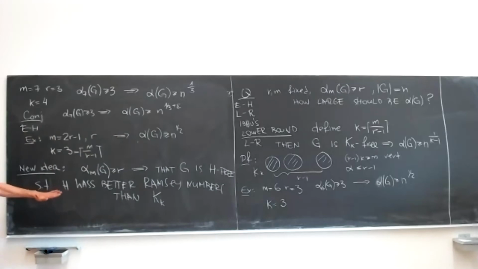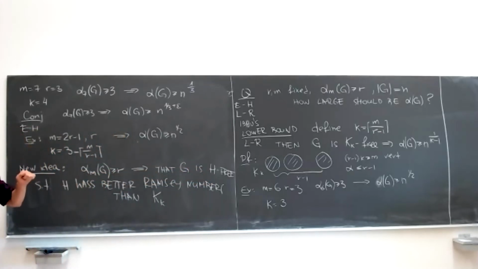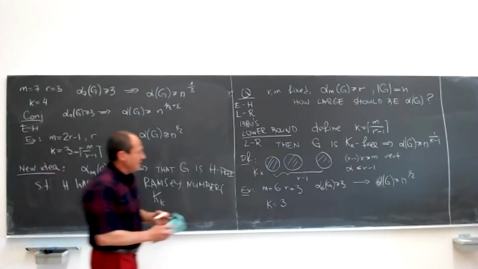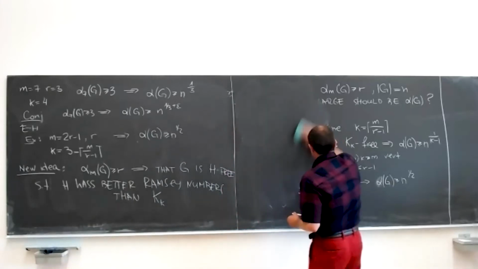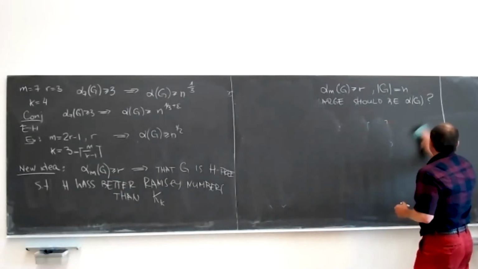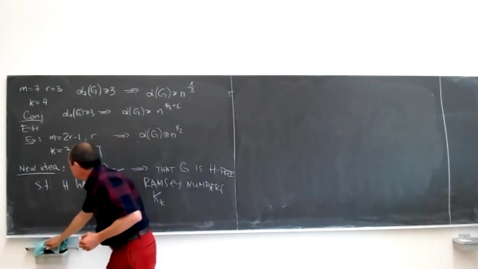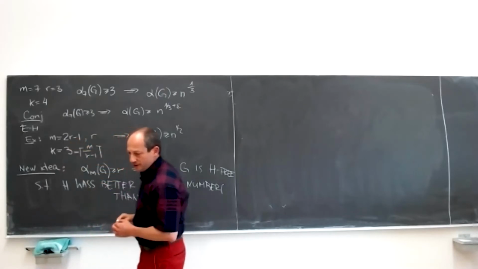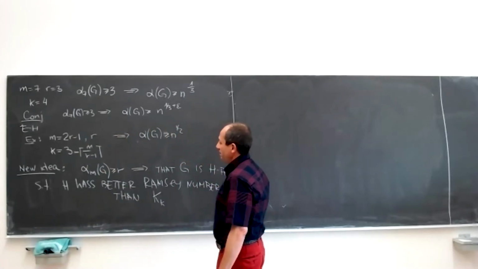Not necessarily concentrate on the clique. Try to understand the problem maybe a bit more. Try to find other graphs H which cannot appear in your graph G. And hopefully these graphs have better Ramsey numbers and you can use those. And also, as I said, it's quite a modest, almost obvious idea. So let me show you how fast it can give you some fruits. Obviously, I cooked my example so as to illustrate this, which is why I showed you this example. So let's go to this example. Again, every 2r minus 1 vertices have an independent set of size r.